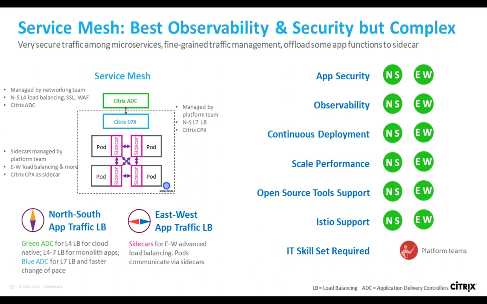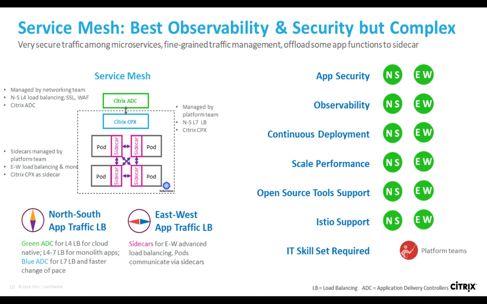As every traffic between the microservices applications goes through this sidecar, it gives you tremendous observability. It has APIs for continuous deployment with products like Citrix ADM, for Canary deployment, for advanced Canary analysis, or for red-blue deployments, or even progressive rollout. The scale and performance for East-West really benefits from the distributed architecture of these sidecars.